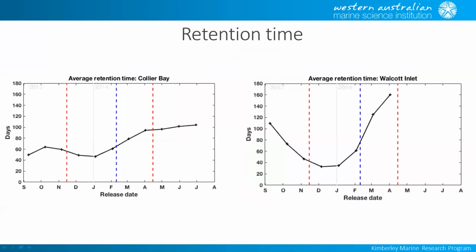During this period here, which in fact precedes when the maximum in the inflow occurs, most of the flushing is still driven by the tidal motion itself. Close to the coast, in Walcott Inlet itself, the flow is very low and the flushing is very low. As you go into the dry season, of course, there's no freshwater input, so there's very little flushing of the really inshore coastal regions and the bayments in the estuary.